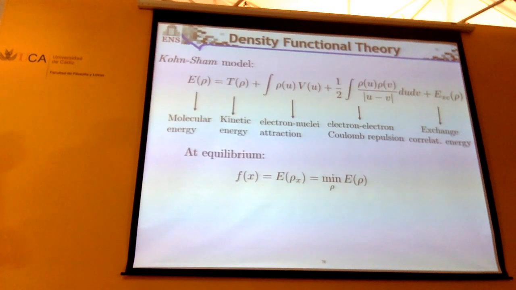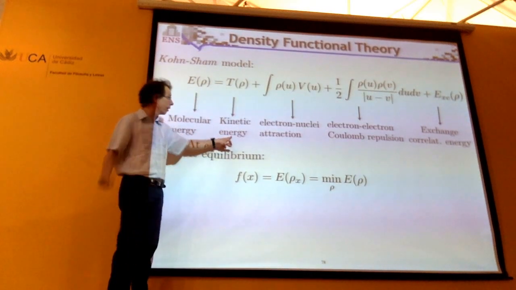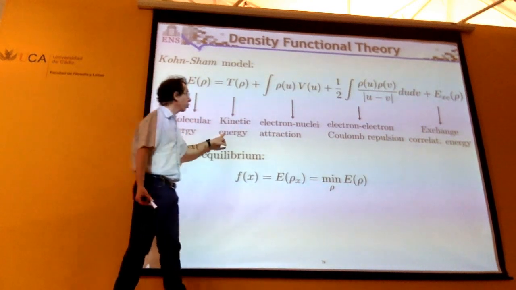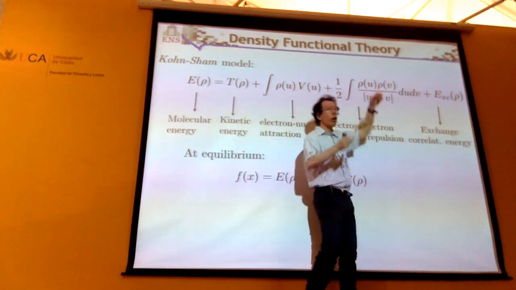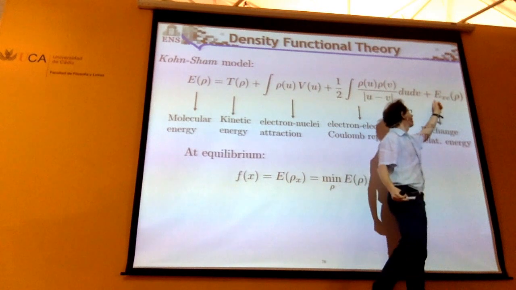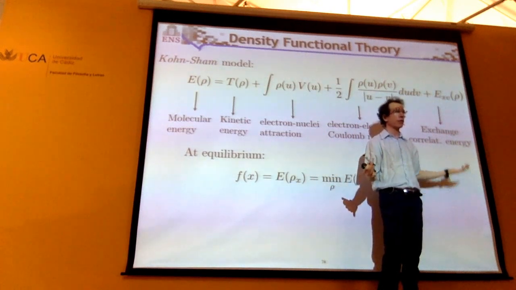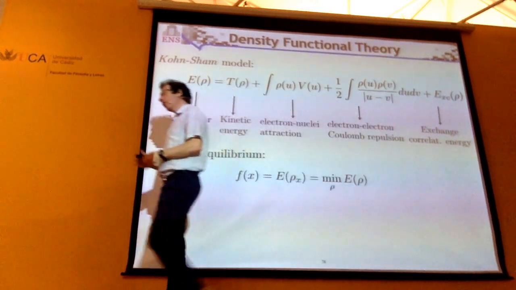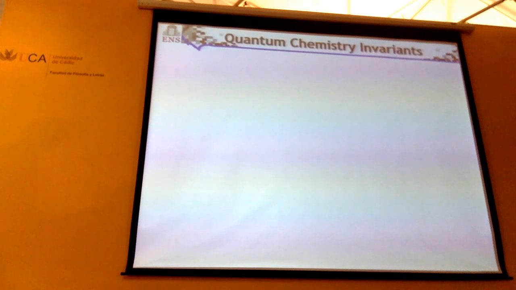So the total energy of the molecule is a function of this electronic density. You have different terms, and that's the physics I'm not describing. The energy due to the velocity of the electrons, the fact that the electrons and the nuclei are attracted, so you have a Coulomb term. The electrons also have repulsive forces because they have the same negative charges. And then you have this exchange correlation energy, which is the horrible bag where you put all the quantum effects. What they prove is that if you have this exchange correlation energy and you find the rho which minimizes this energy, you are going to get effectively the right energy at rest and the right density.